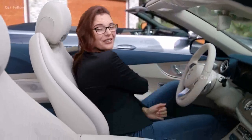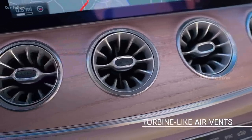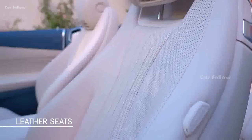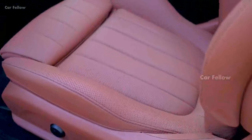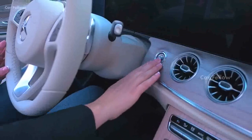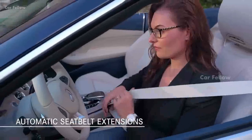Inside, you'll find yourself surrounded by beauty, comfort, technology and painstaking attention to detail. The new turbine-like air vents, unique to the E-Class Cabriolet, and interior trims available in beautiful natural grain and high gloss wood choices set the tone for a cabin that redefines luxury. Gorgeously-contoured leather seats are standard in black, saddle brown black, macchiato beige espresso brown and macchiato beige yacht blue, with additional nappa leather and handcrafted designo options. Armatex dashboard with stitching, power-adjustable heated front seats, keyless start, rear side airbags and ambient lighting with 64 colors to choose from are all standard. Convenient automatic seat belt extensions make it easier for front occupants to buckle up.